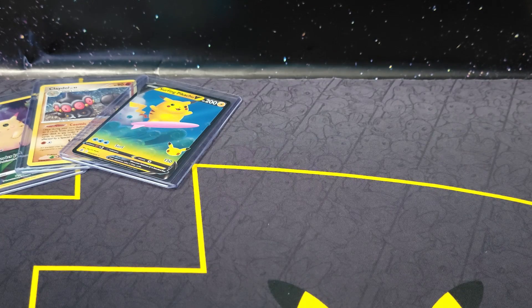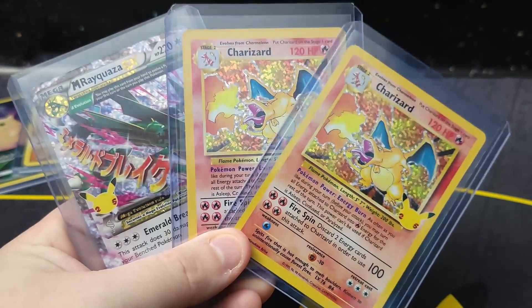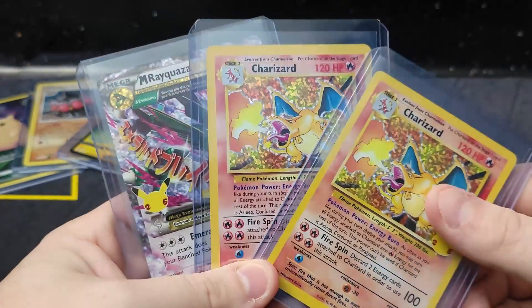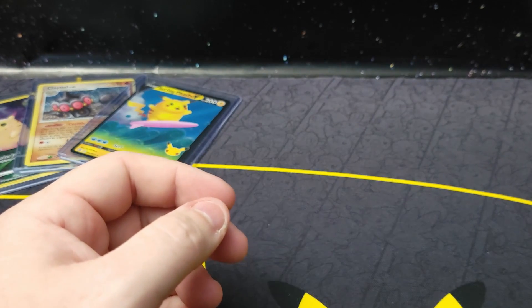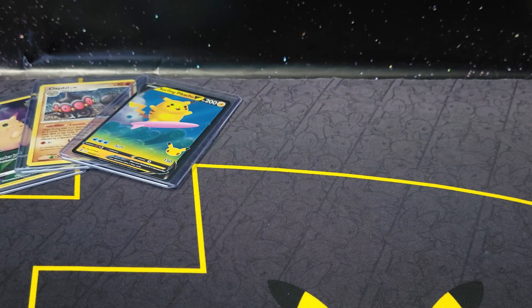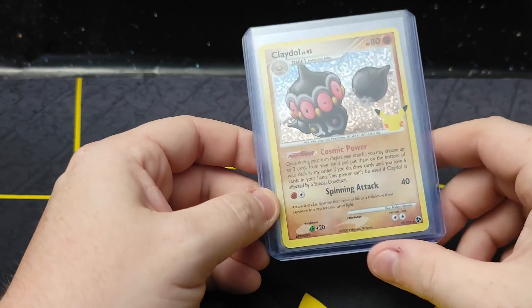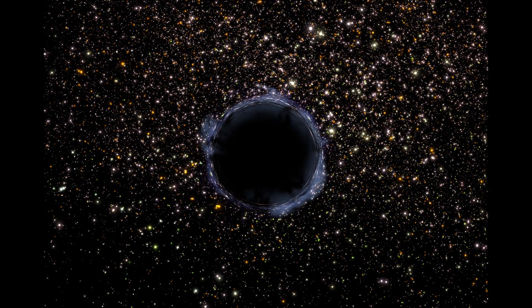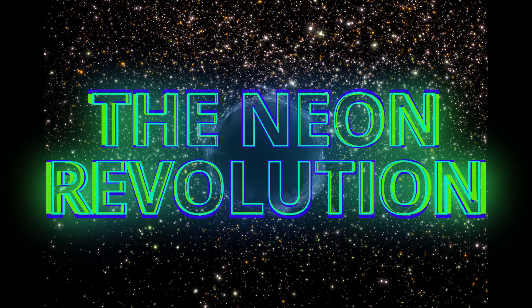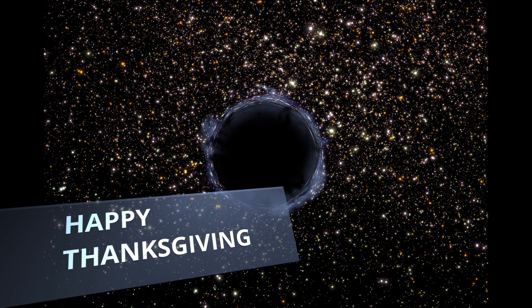I think these would probably be our best pulls: both stamped Charizards — the 25th anniversary — and the Mega Rayquaza EX card. We're hoping to add to it today, and unfortunately the Pokémon gods said no. But base set Pikachu full art, surfing Pikachu V, and Clefable — they're hits, they're good hits, you can add them to the collection. I do definitely want to get some of those others, and I'm hoping I don't have to crack into my secret stash to do that.